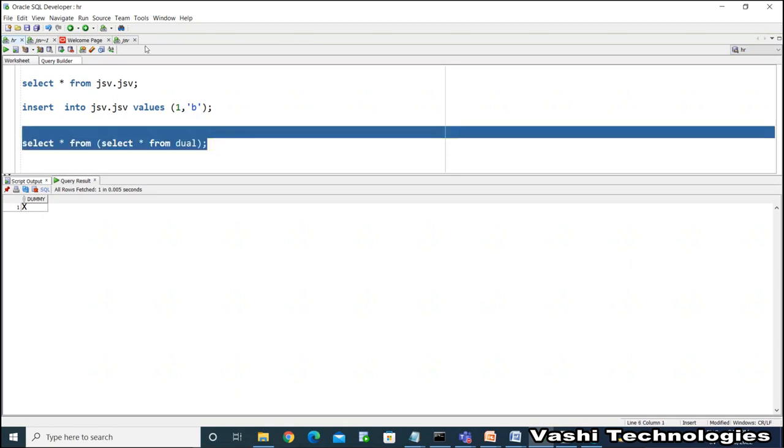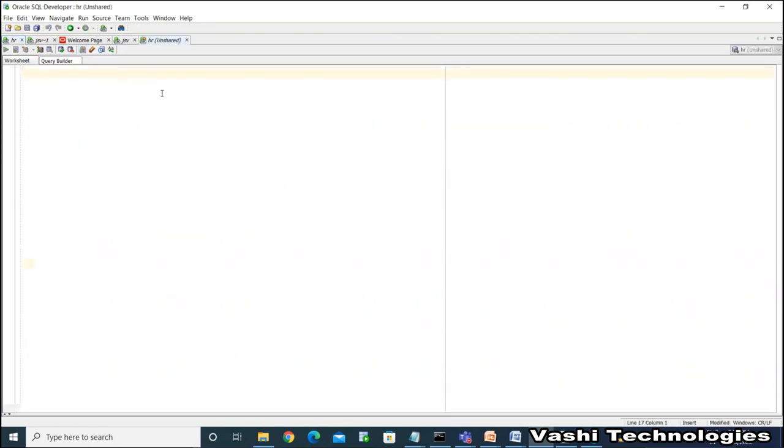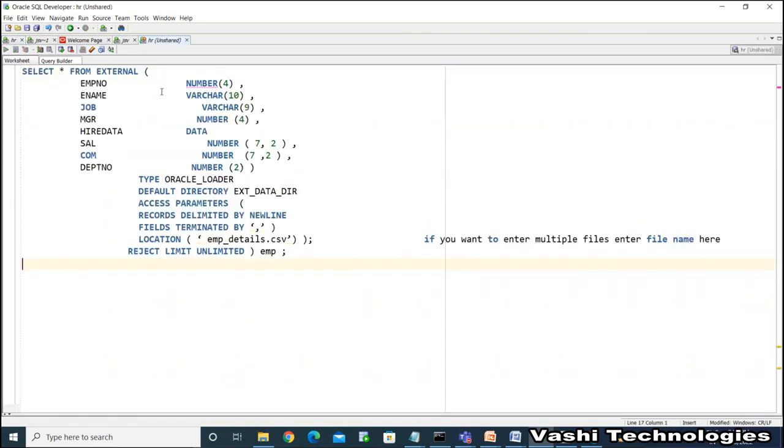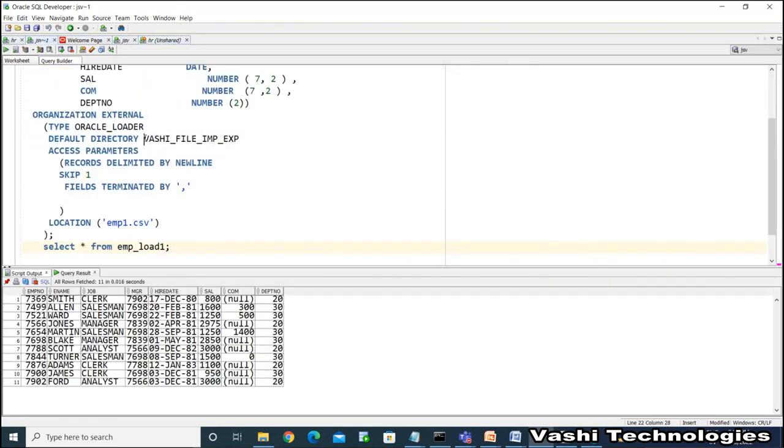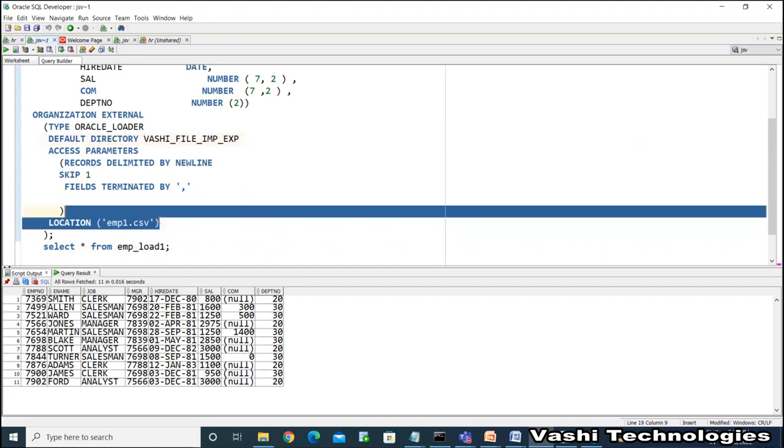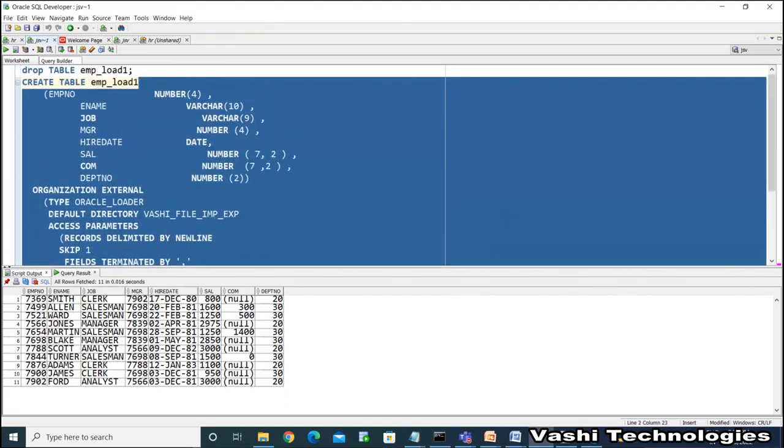The same way we can create the external tables in an inline manner. So simply instead of creating the table, simply mention this as external and provide that syntax. What syntax did we mention in this place? Where we created that, we need to mention in this place. These are all mentioned in this place.